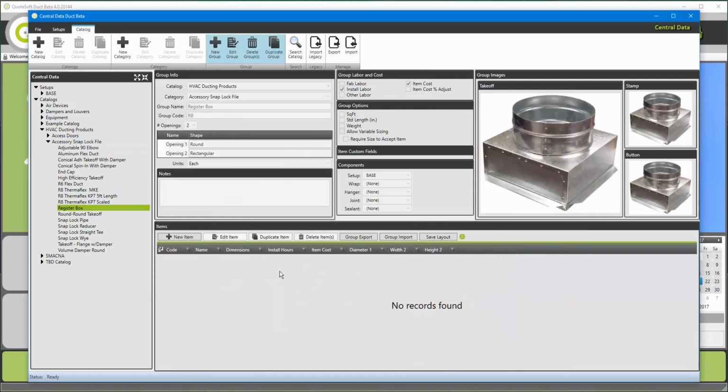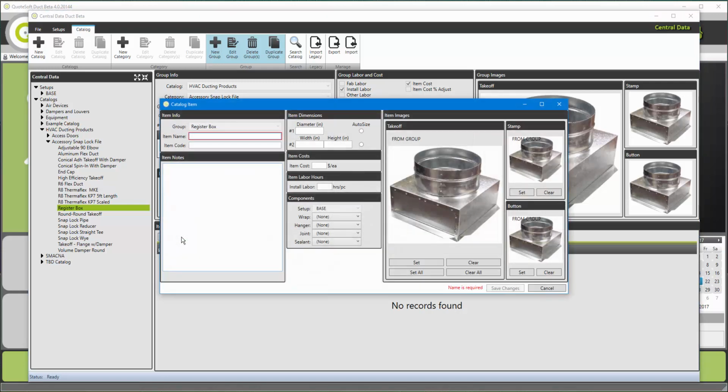The next step is to actually put the first new item in. Click the new item button and now go through and fill out the information for this. So register box is going to be the item name, register box, RB for the code, and this is where we can put in our information. So let's make a 6x6 with a 5-inch round.